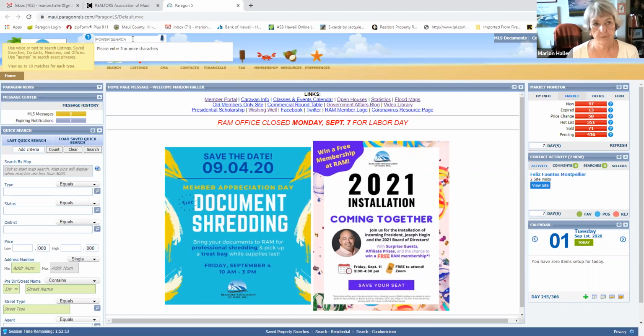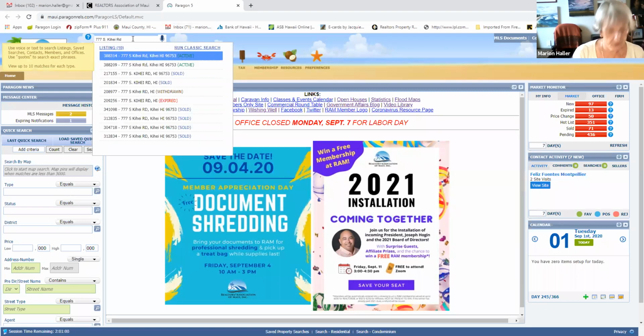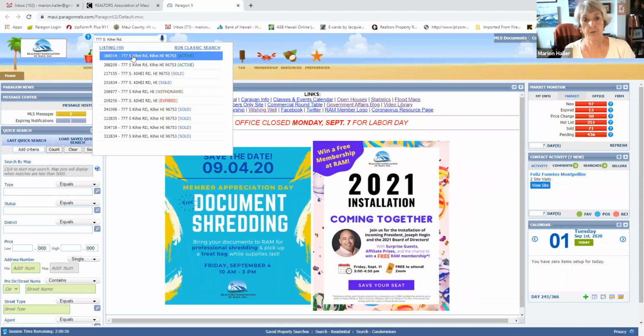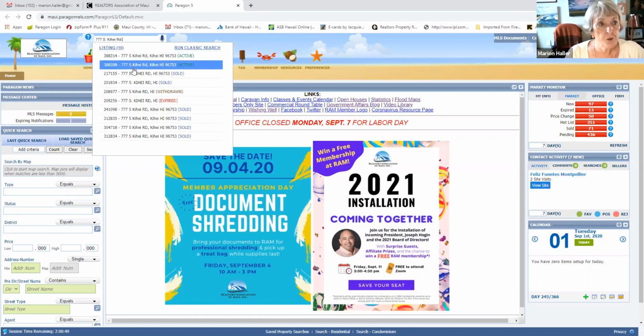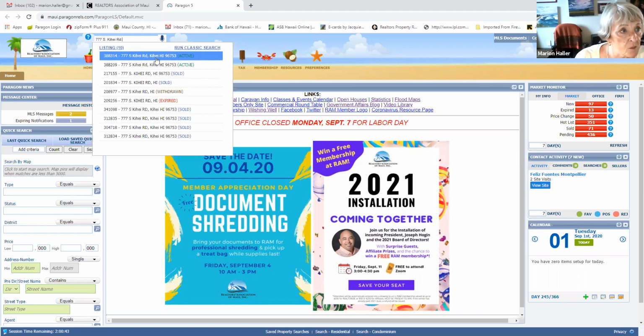Very handy. So if I want to go in here and put 777 South Kihei Road, I'm going to get a lot, and I'm going to see right away if there's anything active. Look, there is 77 South Kihei Road. I sold a condo there last year. That's how I happen to know the address, Kihei Resort. So I can choose which one I want to look at. I can see there's some solds and withdrawals, so it might be this one or this one.